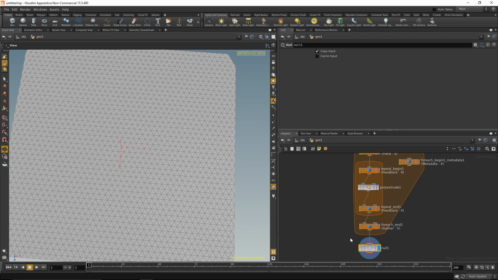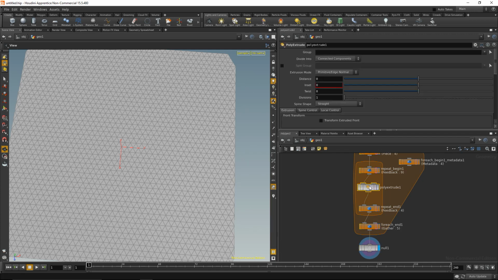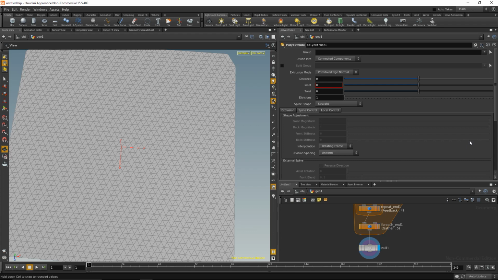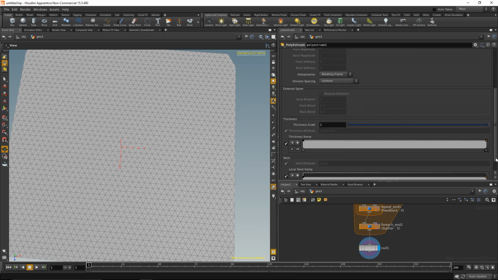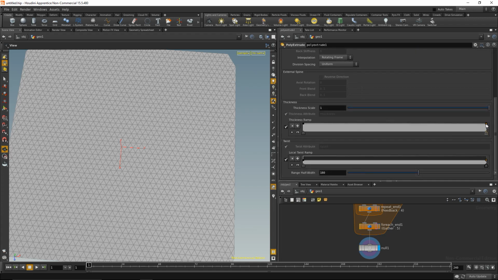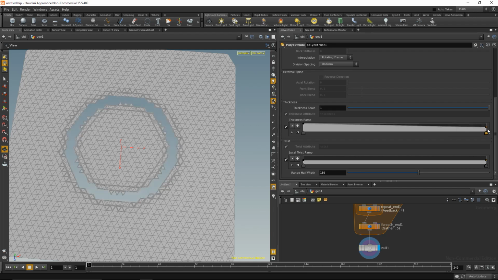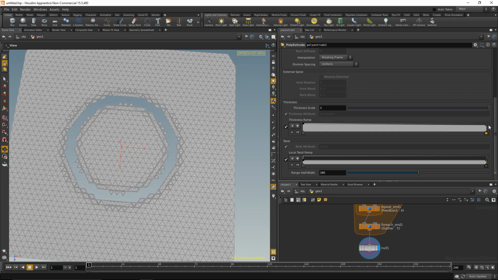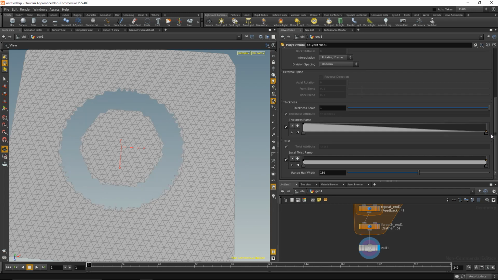So we see nothing much happening here. That is because within the extrude node we haven't set up any extrusions. So let me just pull that down and go to spline control and dial down this end of the thickness ramp. And we can see there is something happening definitely here. So let's set that to 0.